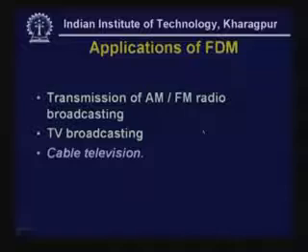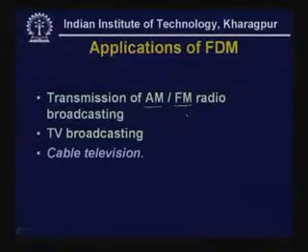And frequency division multiplexing has found applications in our day to day life. As you know, transmission of AM and FM radio is done by using this technique, and with the help of the radio receiver you can tune different channels. That means you can select different frequencies and listen to that particular channel. Similarly, it is also used in TV broadcasting, where you can select different channels with the help of the tuner of your TV.